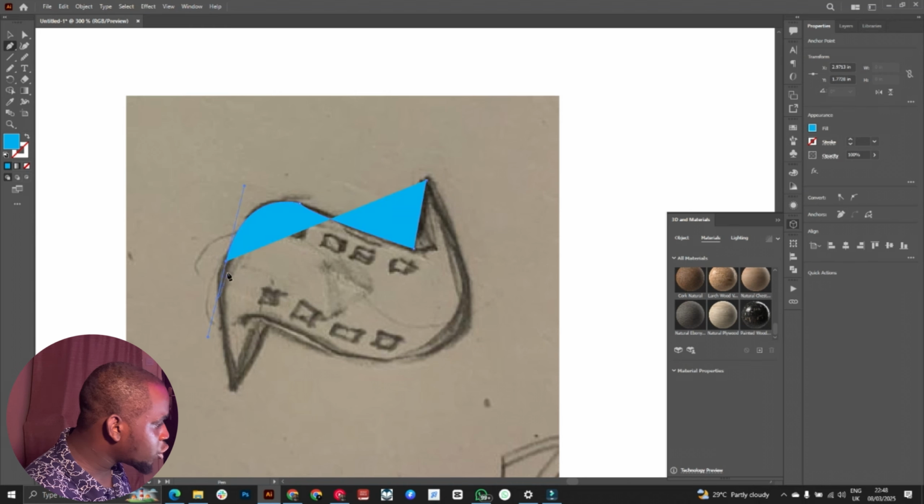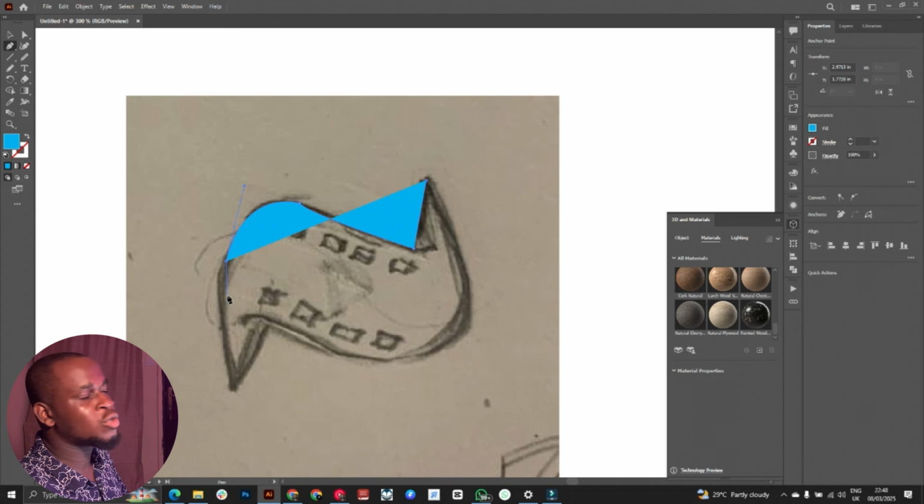Now see here, one thing you want to know is that the pen tool is not as easy to use as it looks, especially if you're a beginner. So you want to try and try and try. I started off using the pen tool as a photographer. I used to be a photographer before, and I didn't get the hang of it. I used it and I gave up, but I just had to learn how to use it. Now I think I'm a pro at it. I'm better than I used to be before.